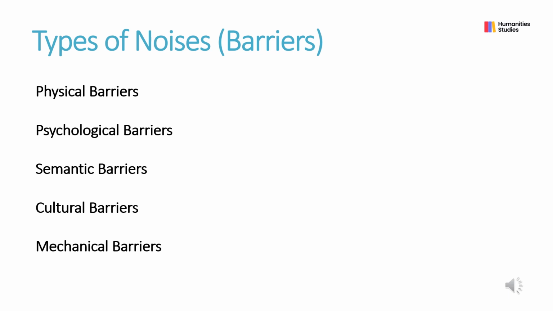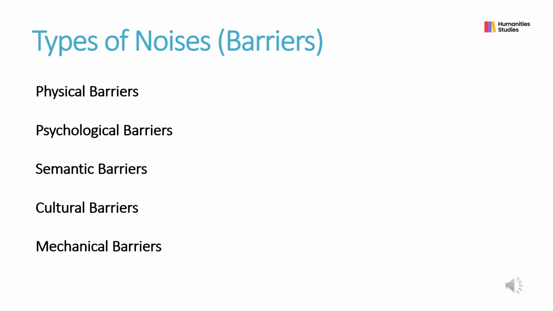For example, physical noise can include things like loud background noise, poor lighting, or a weak signal that can make it difficult for the receiver to hear or see the message clearly. Semantic noise can include language barriers or unfamiliar vocabulary that can make it difficult for the receiver to understand the message. Psychological noise can include distractions, biases, or emotional states that can affect the receiver's ability to interpret the message. Finally, cultural noise can include differences in cultural backgrounds, values, or beliefs that can affect the interpretation of the message.